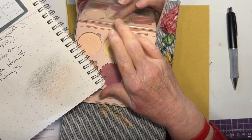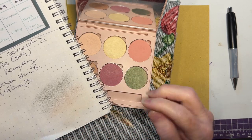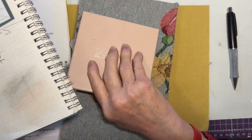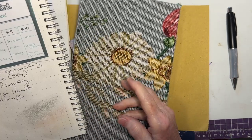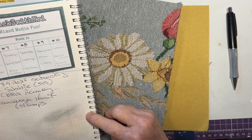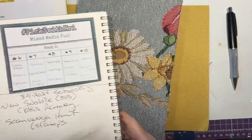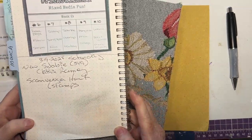It's just not as sparkly with the mica. I don't see that much color. I don't know if it's going to work or not, but I don't have any mica, so I don't know how to use mica with that. It's turquoise, mica, and collage. And then tomorrow is weave, black and white, and mark making. So there we go. I'll be doing those two tags probably this evening when I've got nothing else to do.